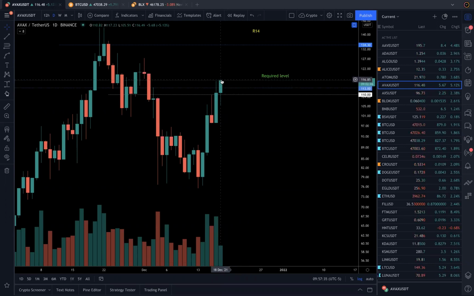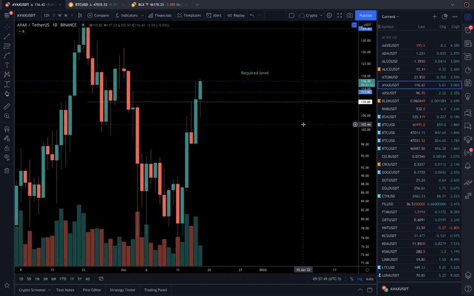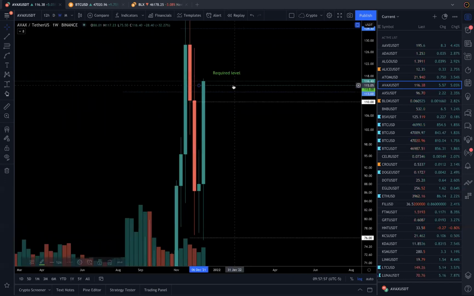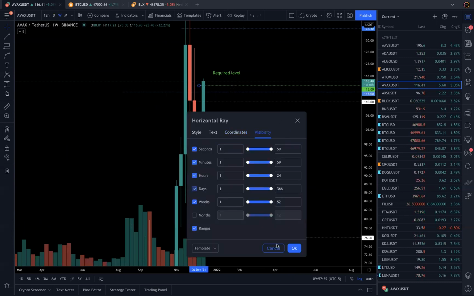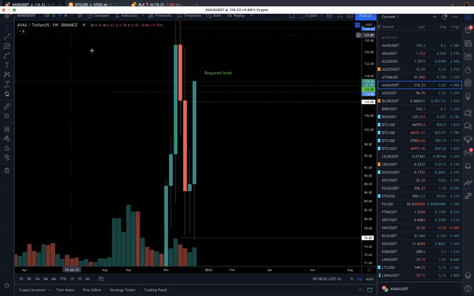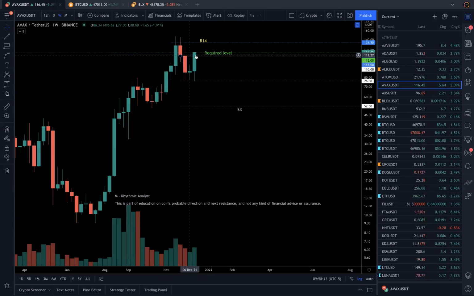And a couple of dollars here and there is not to be considered, right? It's not that, oh, the green level is whatever, 116 something. It must break above. Why is it not showing up here on the weekly level? It's there. Yeah, maybe this is visibility. Yeah, see, it has broken above, right? It's an amazing move, amazing move. So this has to close above it. That's the requirement. So that's good news, right?